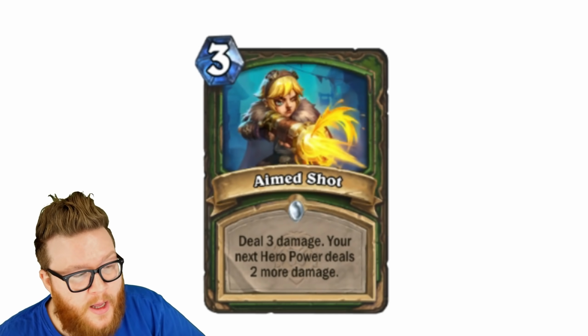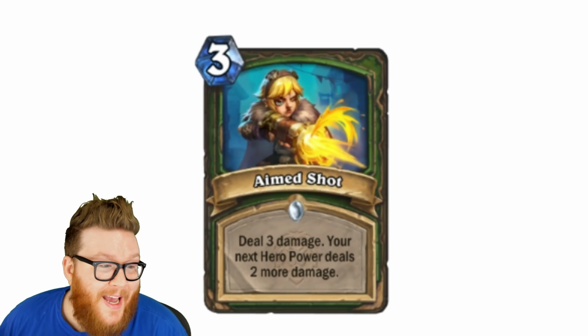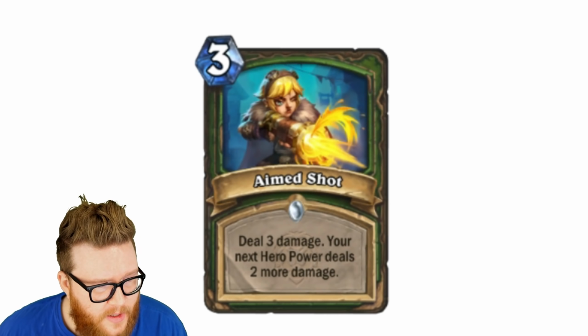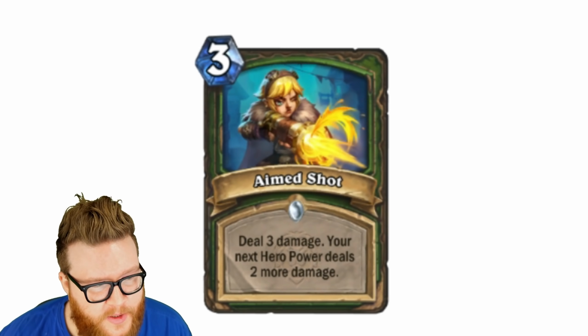That's historically been awesome for Hunter. Hunter loves damage. They like spells that deal damage now, we know as well. And this supports the pings off of your hero power as well. So this looks really fantastic. This is a high, strong 4-star card.